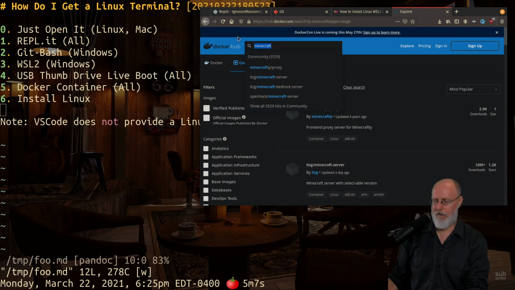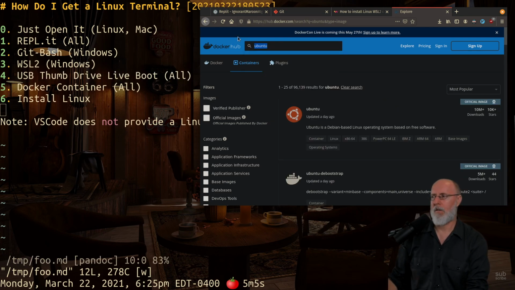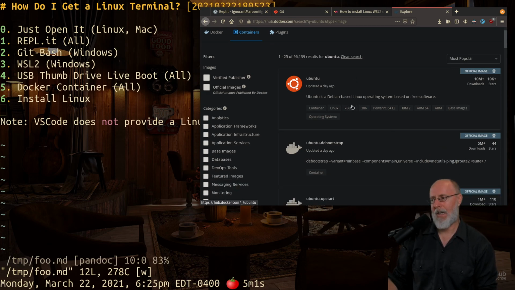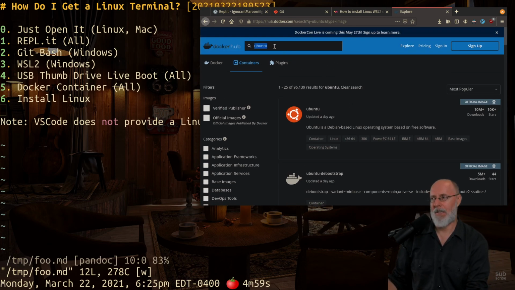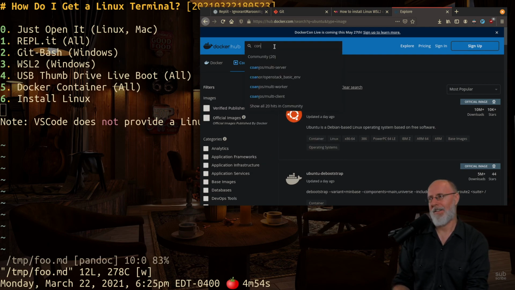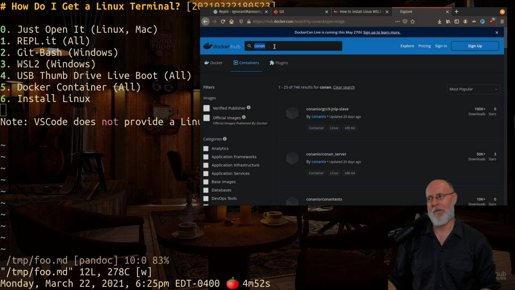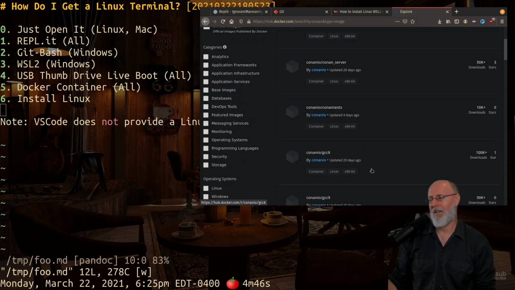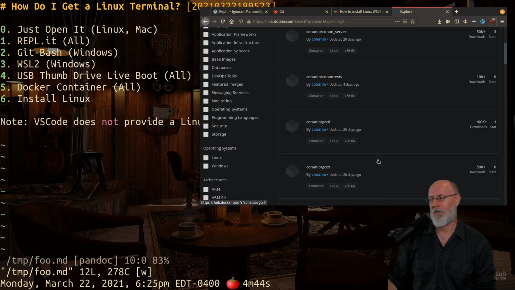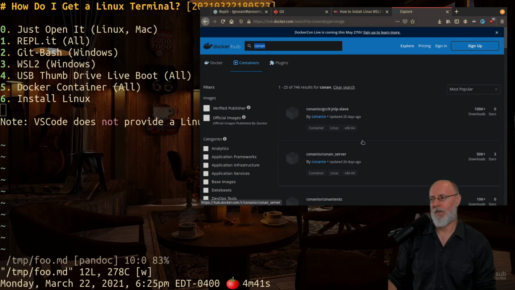But you can go get, let's say, Ubuntu, right? You can go get Ubuntu. There's an entire Ubuntu image. It's very tiny. My favorite image lately is Conan the container, and I'll do a whole video about it. Conan.io is so stinking cool. It is a version of, I believe, Ubuntu or Debian that is designed for building software.